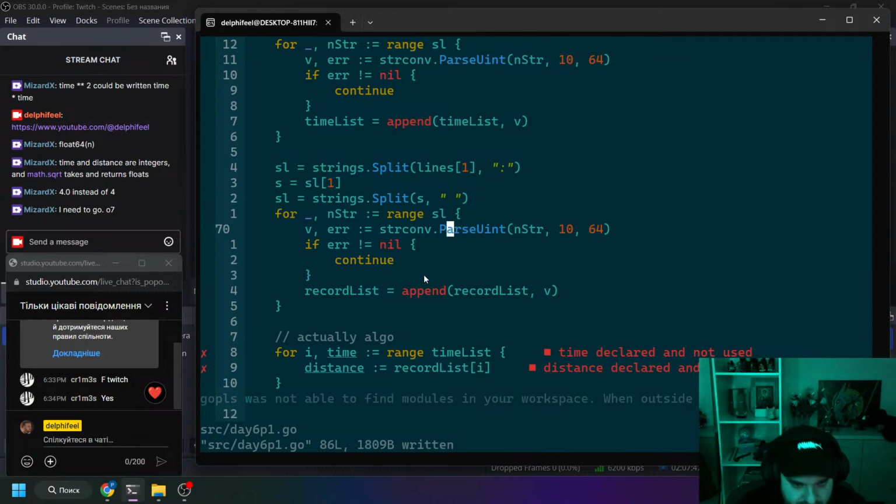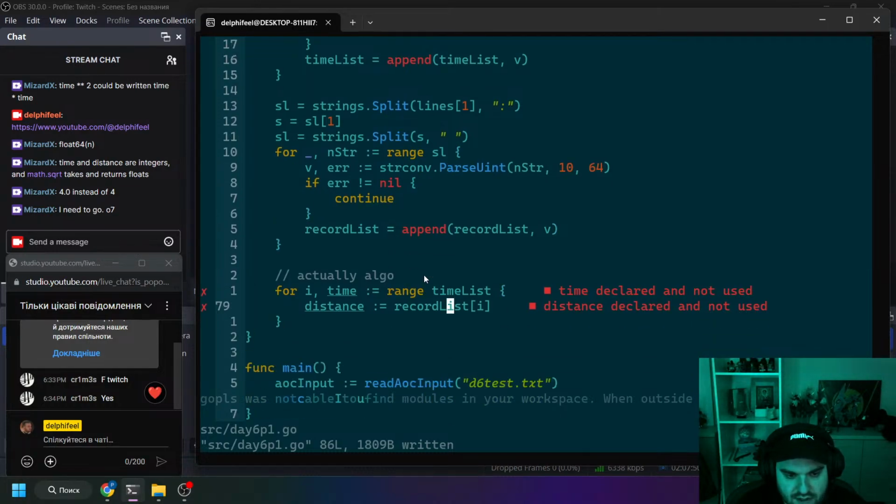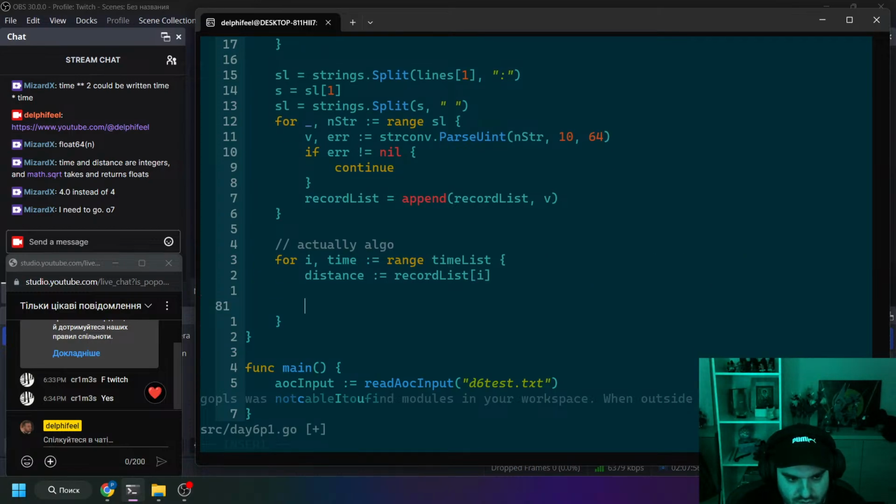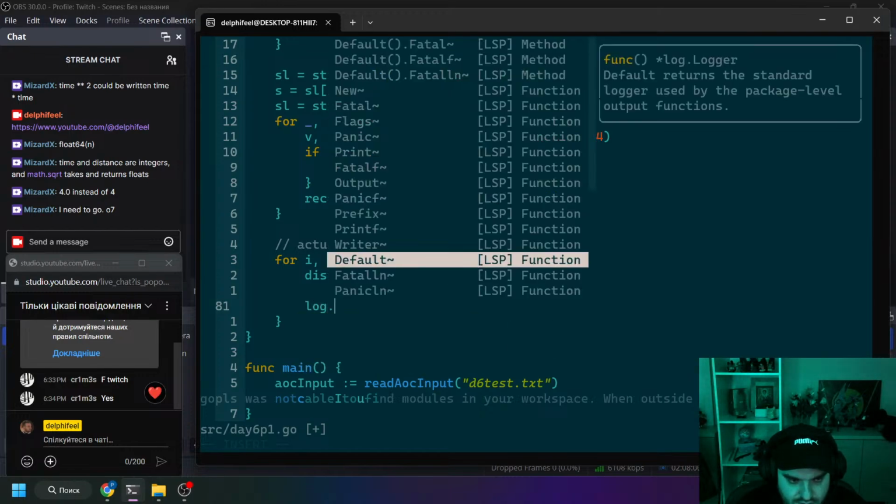So in this case, we have time and distance, and what we want, let's just do print first.